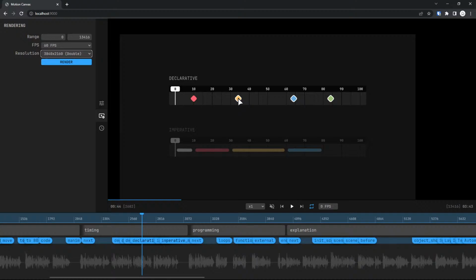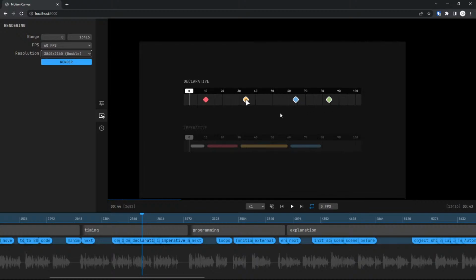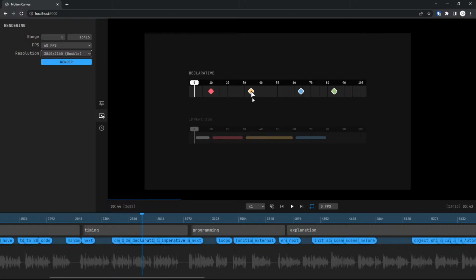Hey, Motion Canvas looks awesome. It looks like you built it with React. Any chance that the output animations would be usable in a React website or web app? Yes, so it's not built using React, but it renders everything to a single canvas. So if you can put this canvas inside of React and then display it on your website, you can do it. In fact, the UI is built using Preact, and this is exactly what I'm doing, right? It's a Preact, and the canvas is nested inside of the application, and it's currently being played. So it's totally doable.